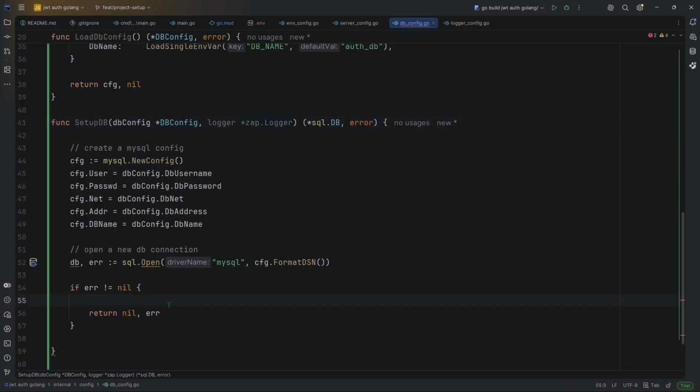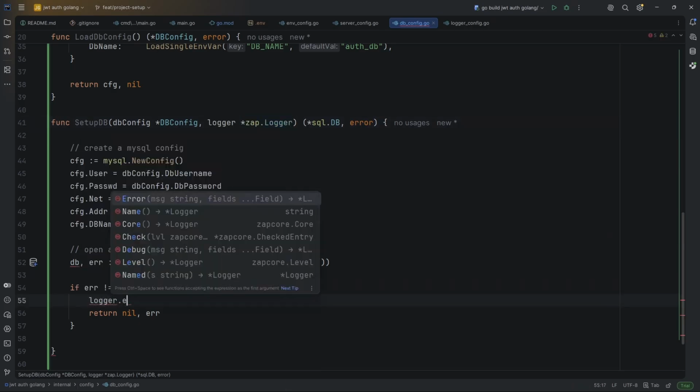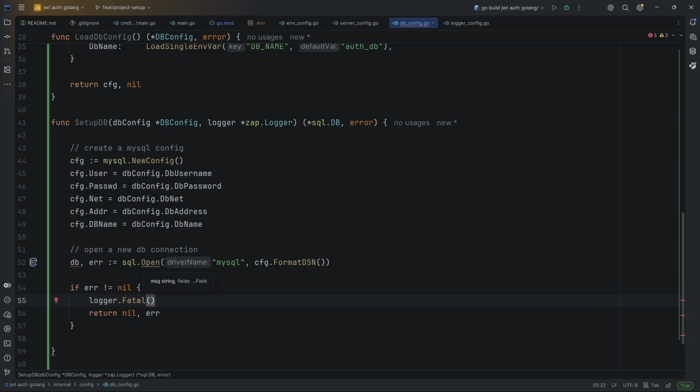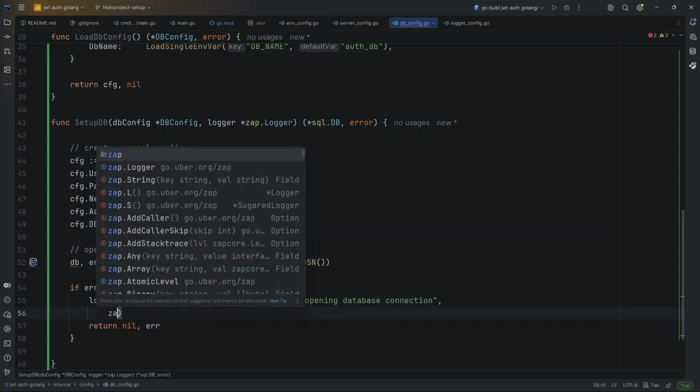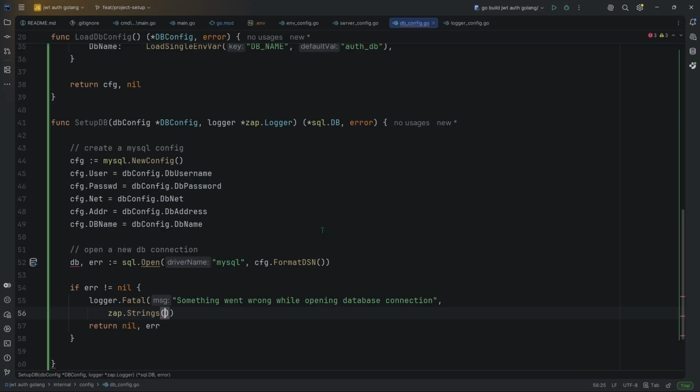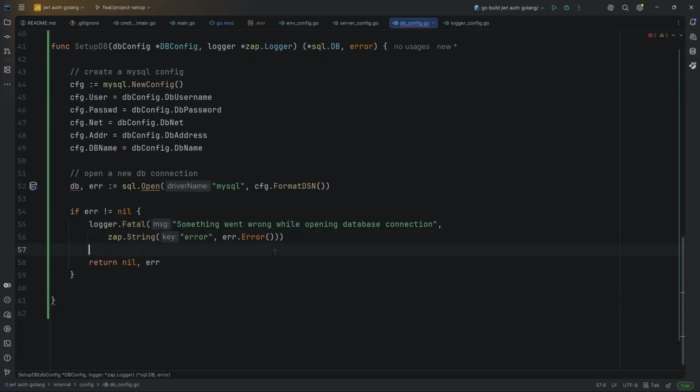So I'm going to type logger.error or logger.fatal, and then the message or the text I will give as something went wrong while opening this DB connection, and then I will concat this error message. So for that I will just type zap.String, and for the key I will use error, and for the value I will use err.Error(). So this will help to log out this error also.